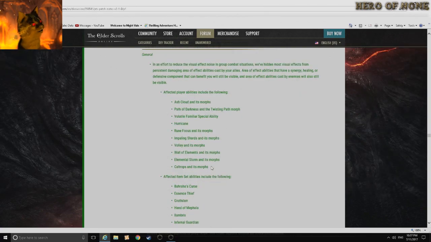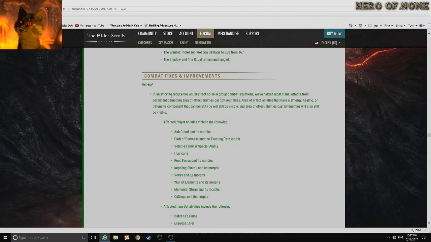But we've also got changes to traits we should discuss as well. So, general combat fixes. An effort to reduce the visual effects and noise in group combat situations. We've hidden most visual effects from persistent damage area effect abilities cast by your allies. Area effect abilities that have synergies, healing, or defensive components that can benefit you will still be visible, and area effect abilities cast by enemies will still be visible as well.